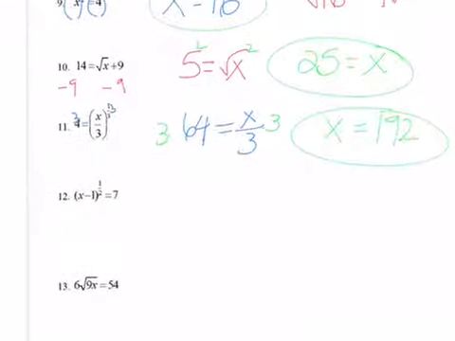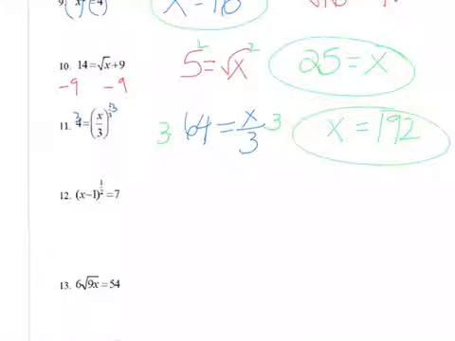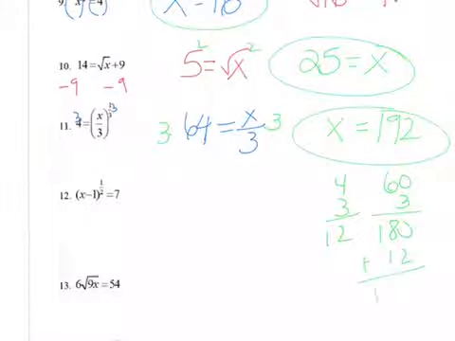Now, if you're not sure about 64 times 3, you can do 60 times 3, which is 180, and 4 times 3, which is 12, and then add them up, and that's how we get 192. So if you break the 64 into its parts of 60 and 4, it makes some of the mental multiplying a little easier.